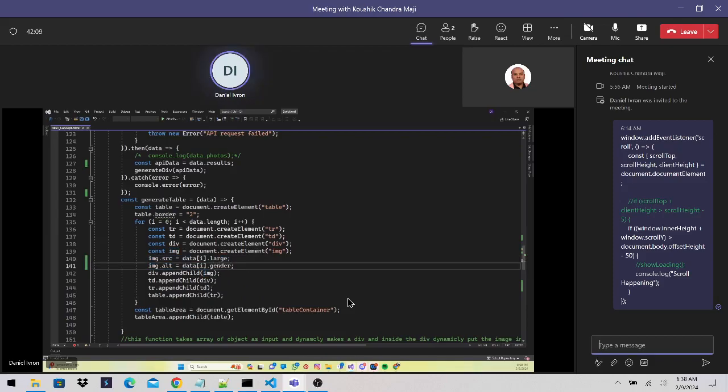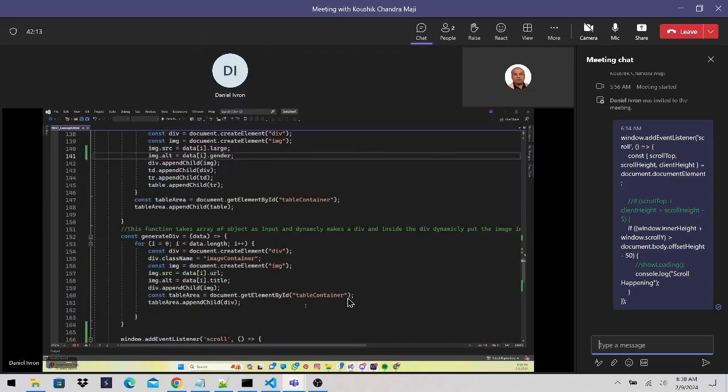Let's see. See now, see how flexible the code is. We are just changing the URL and changing the property name, and it should display now, right? Should I do the same for this part? Correct, this part also. Save it and run.